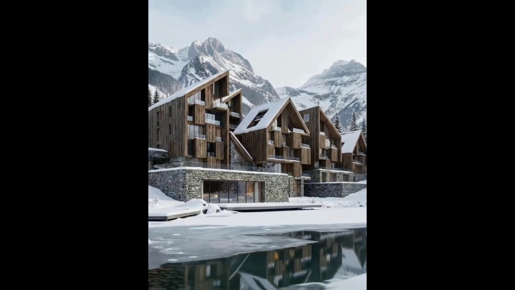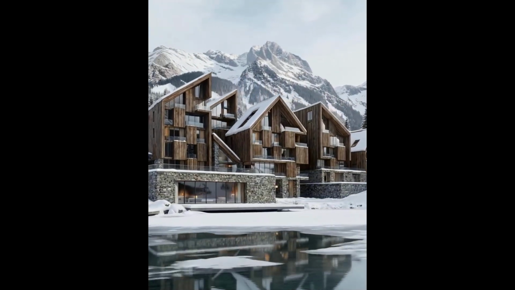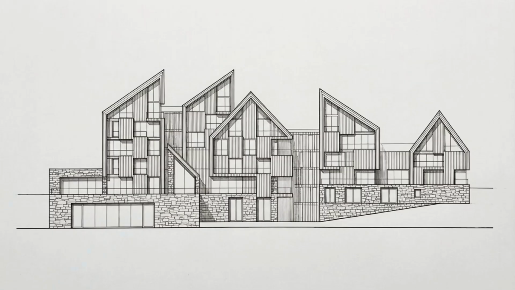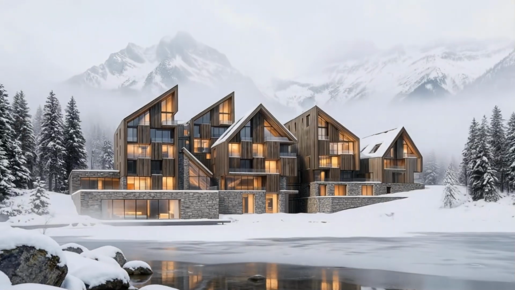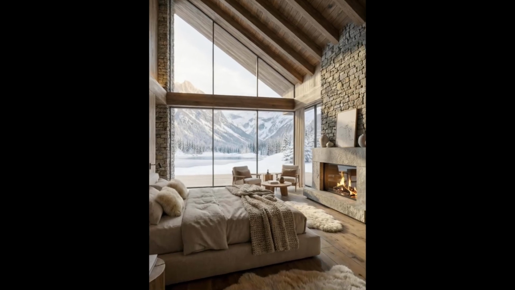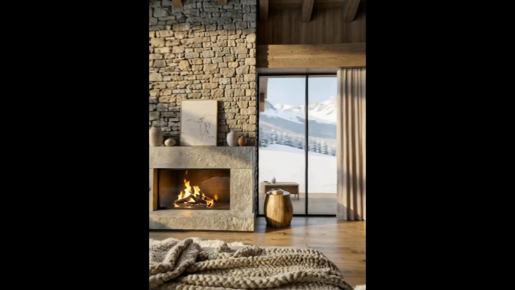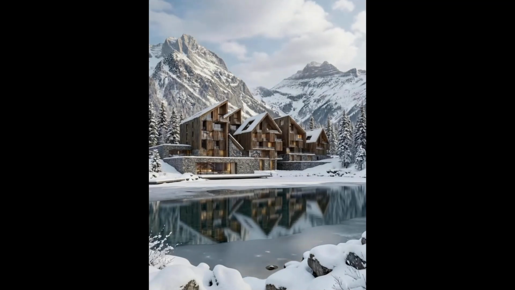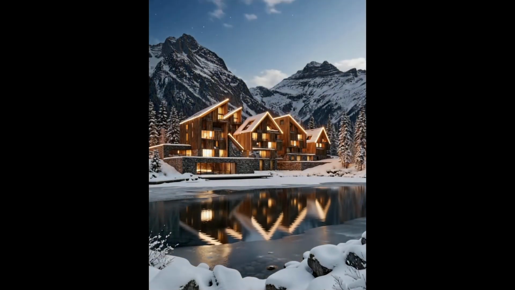What does it look like when architecture is designed to reflect nature, not compete with it? I've created a full architectural concept for a luxury hotel in the Alps using ImagineArt workflows, from early massing and technical drawings to interior spaces, cinematic visuals, and motion. In this video, I'll walk you through a workflow that keeps the design calm, intentional, and grounded, while still producing high-end visuals you can actually use.